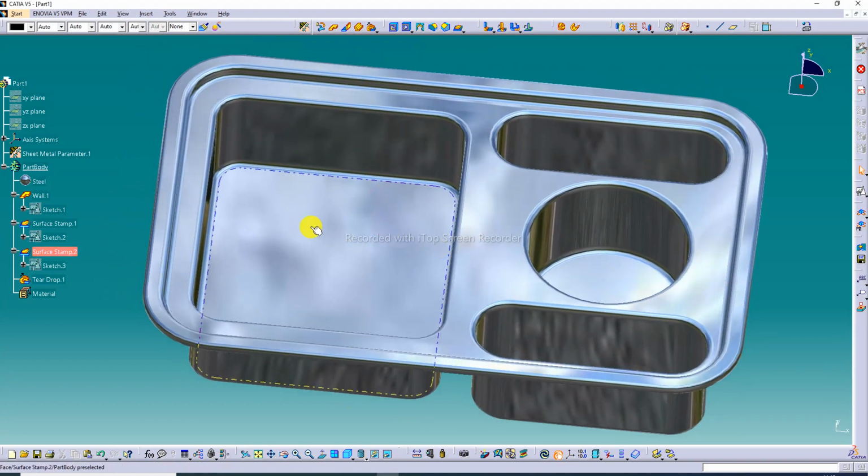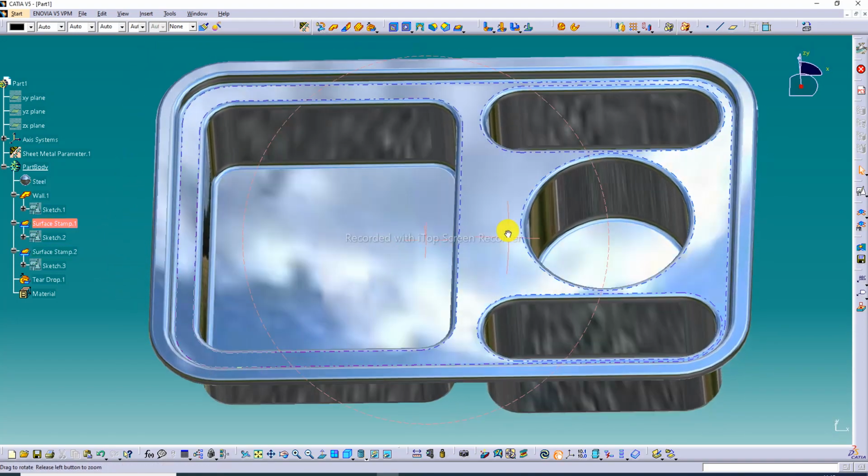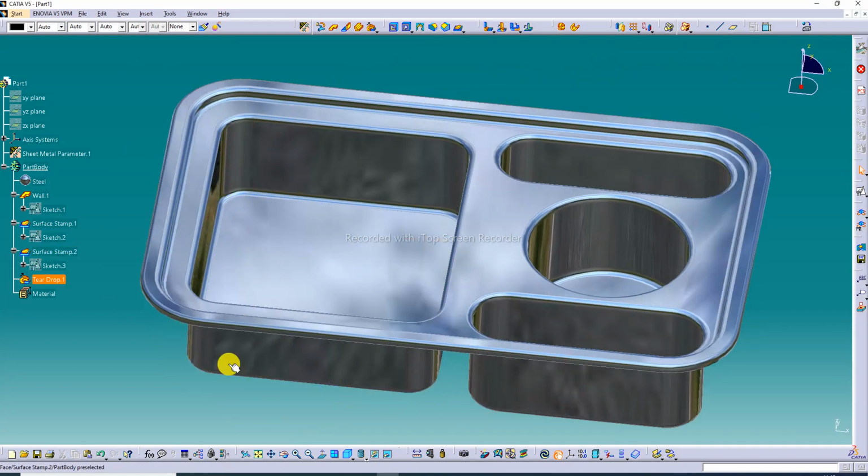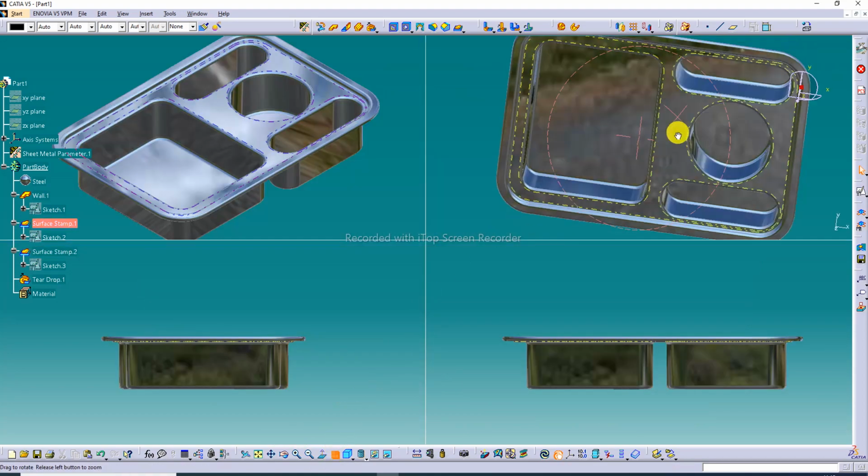This reflectivity is very high, and use this steel here, and this is correct. This body is looking perfect and correct. Also a multi-section view is drawn here, perfect and correct.